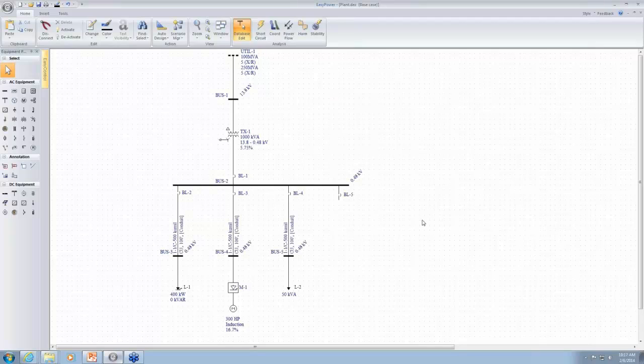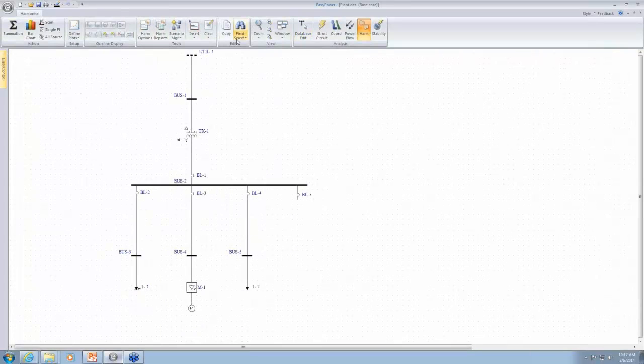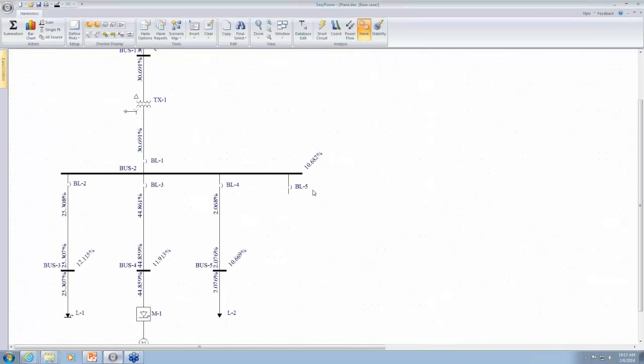Okay, now let's start looking at what kind of calculations we can do with harmonics. Click on the harmonics icon on your ribbon and your toolbar changes. The first thing we're going to look at is the total harmonic distortion. To calculate that, click on the summation button on the very left side and you'll see some values appear.